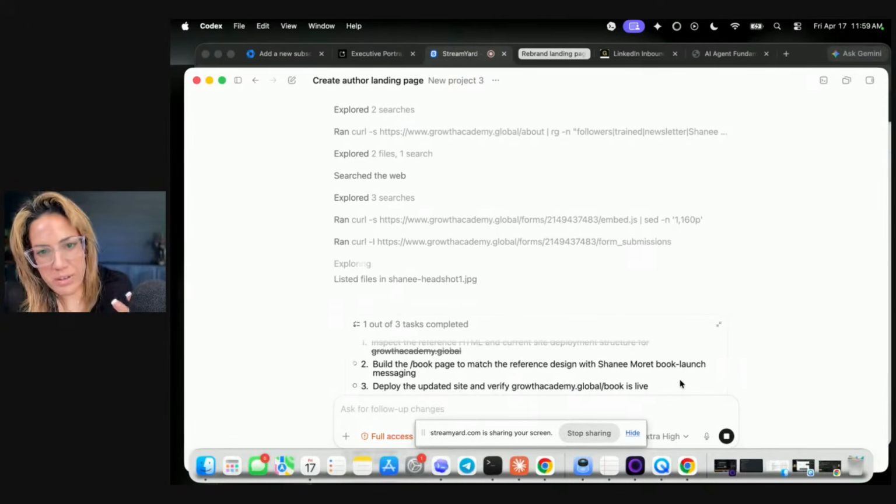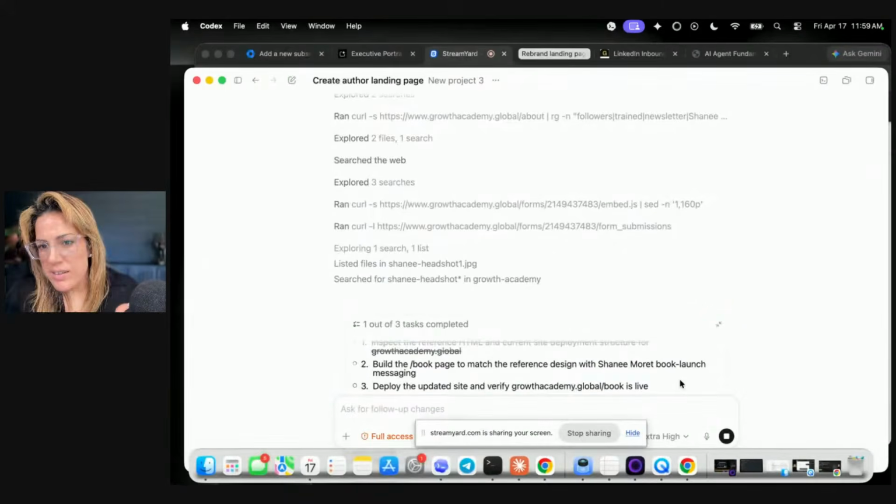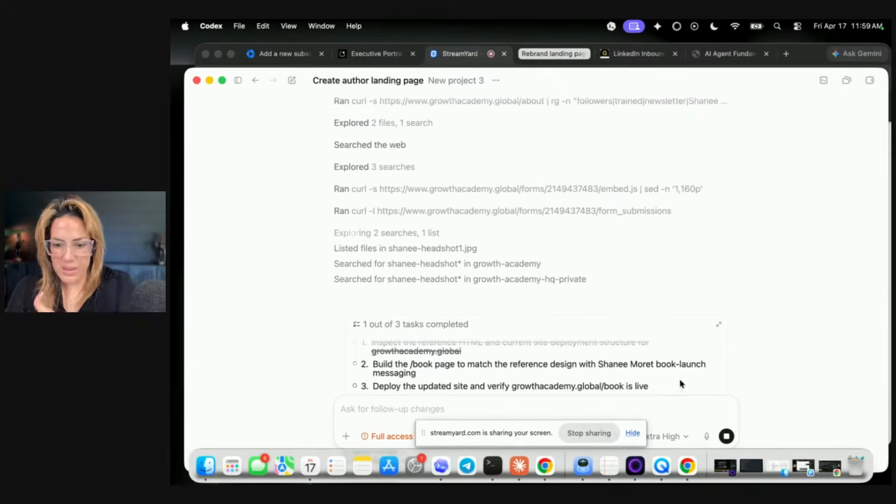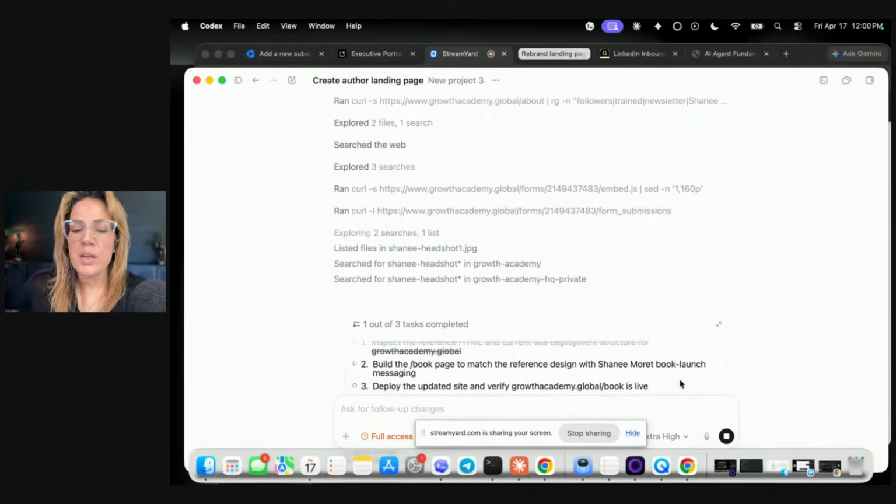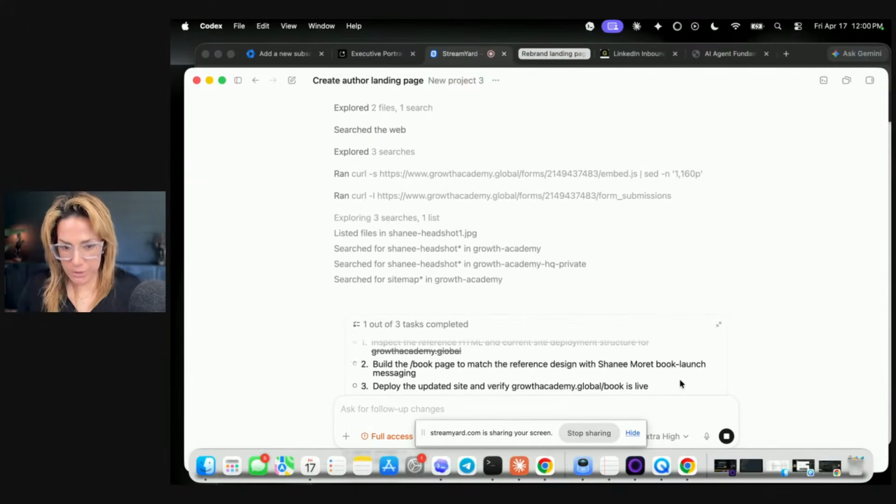Codex to make sure the form worked and stuff like that, but it's doing it anyway because in its assumption, if it's going to go live, then in this live website the form should work. If I told Claude the same thing, it 99% wouldn't mention the form because it's like, you didn't tell me to do that. That's your problem. So I think Codex is good because it will catch those things for somebody that may not even think of them.